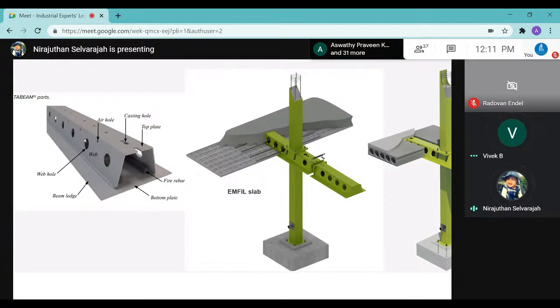Okay. So we don't have it in our storage where we take it down and cut into the required length. So we can have various combinations of different plate thickness: the bottom plate can vary from 6 mm to 50 mm, the top plate can vary from 5 to 50 mm, and the web plate can also vary from 5 to 12 mm. If our internal forces are greater than the dimensions mentioned, then we will do additional local reinforcement of the beam.